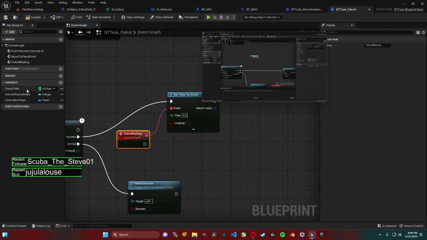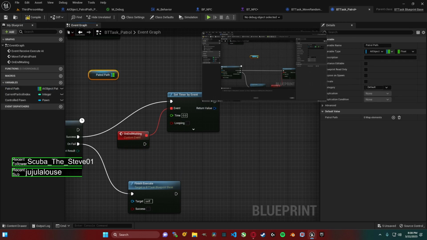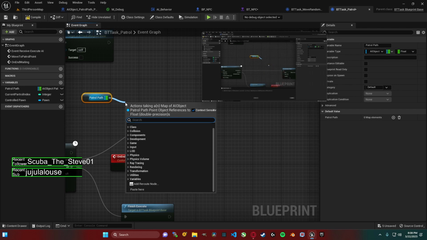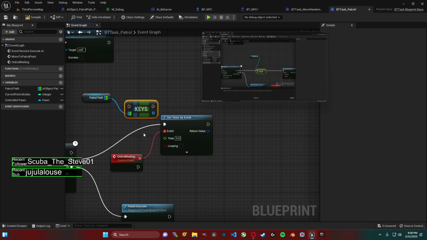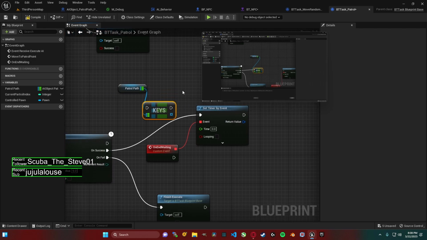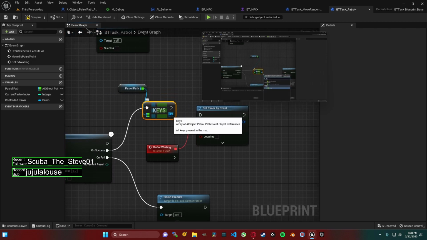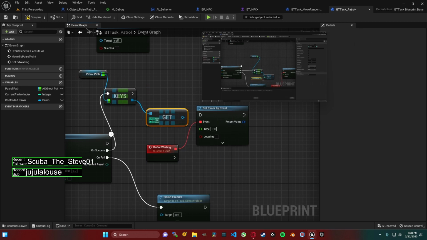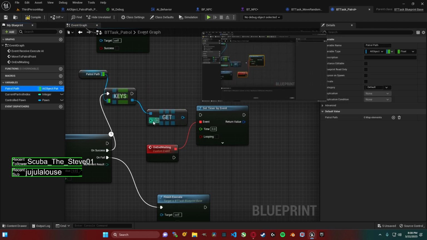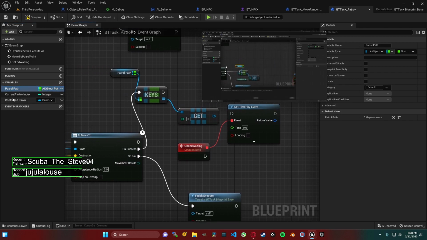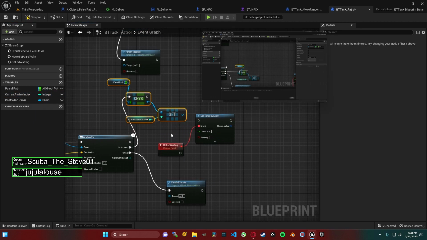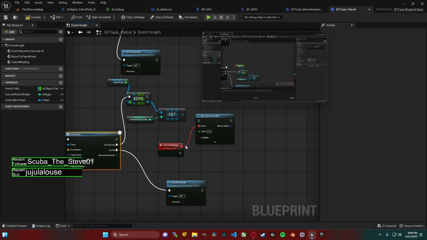Okay. Timer time is going to be the patrol path. Get. Oh, no, sorry. Keys. Keys. And then get copy of the current patrol index, and then we want to find the value assigned. Hold up. Get copy. Why didn't that work? Oh, patrol index. I used the wrong one. Okay, getting a little spaghetti.